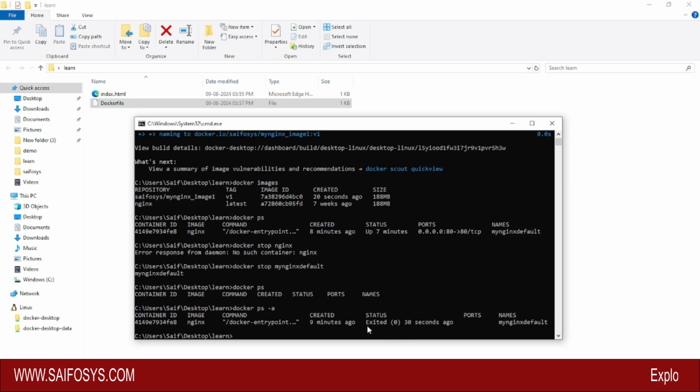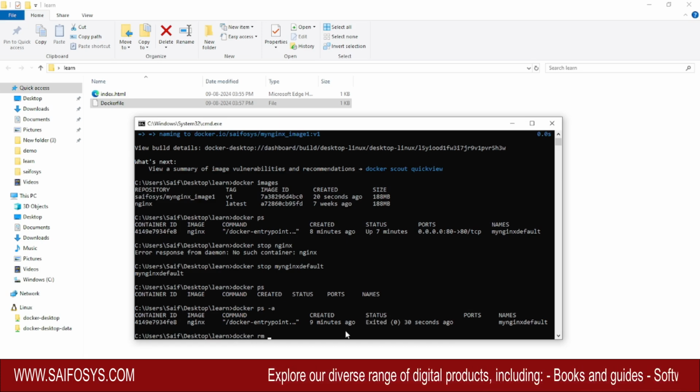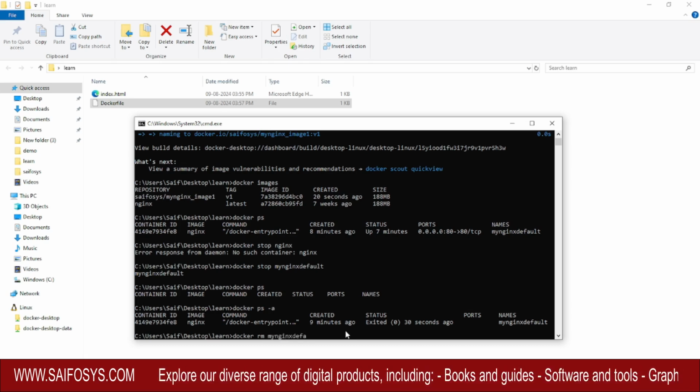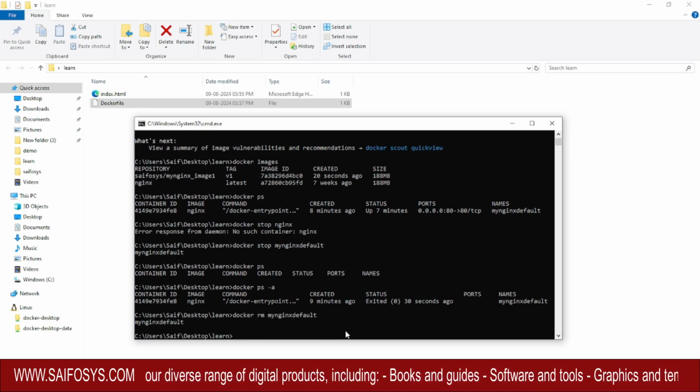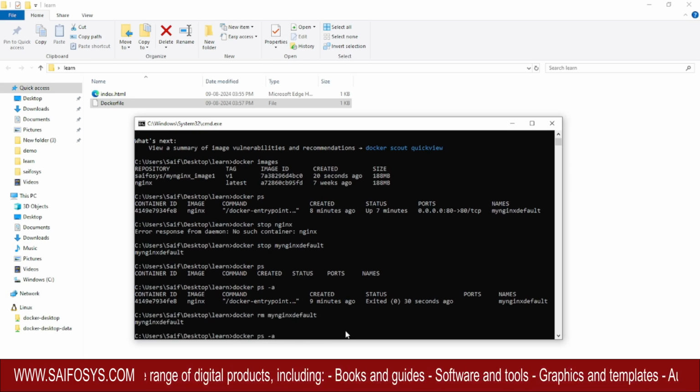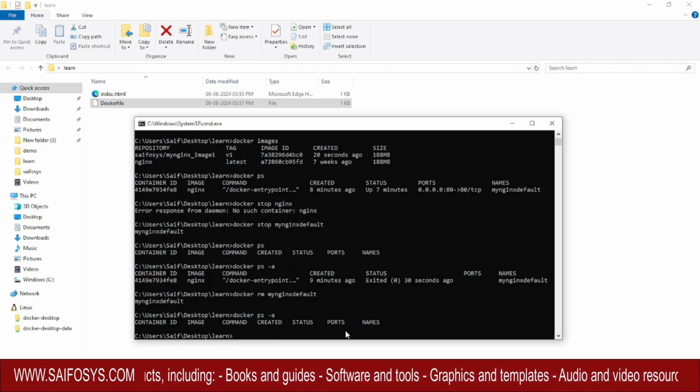Here you can see the status is exited. It means the container is stopped. Now I will remove this container completely using the command docker rm and the container name, that is my-nginx-default. Now let's see with the docker ps -a command. Here you can see there is no container as of now.